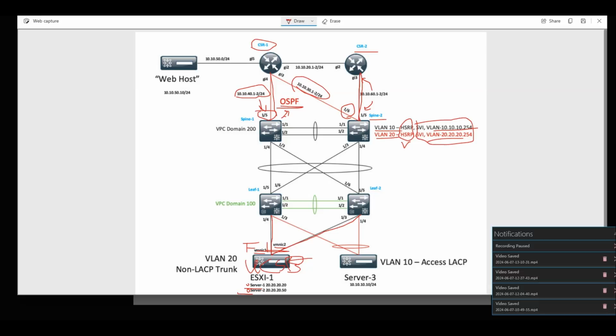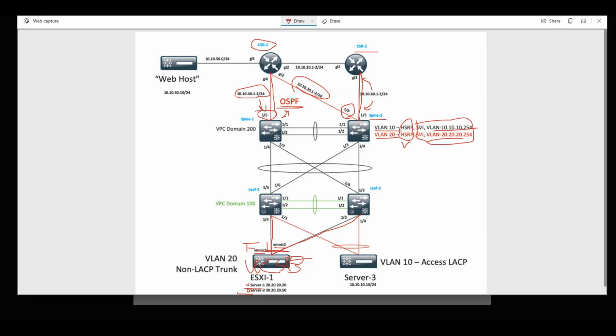Once we select hosts and VMs, we see the topology from the leaf switches to the VMs, including the virtual switches.